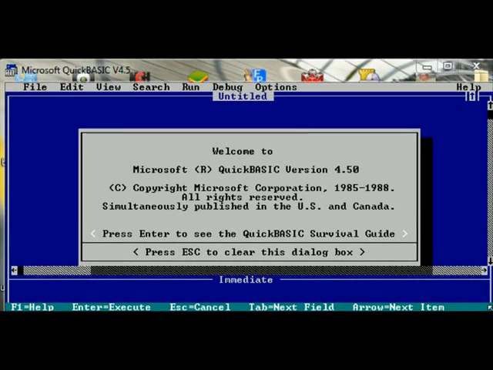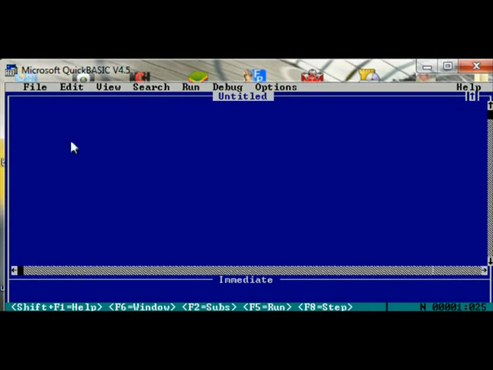Now, this QuickBasic interface, immediately after it has opened like this, you will see something of this kind. So you come here and press escape on your keyboard. So you click escape, then here we have it. QuickBasic will show this blue background, or this blue interface, for us to write and design a program.